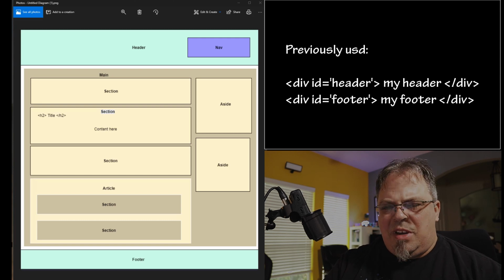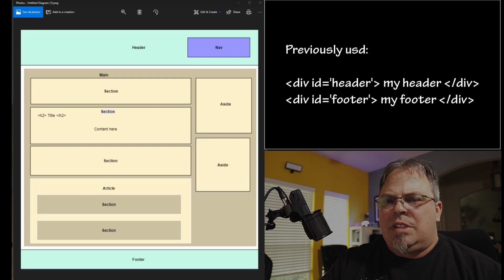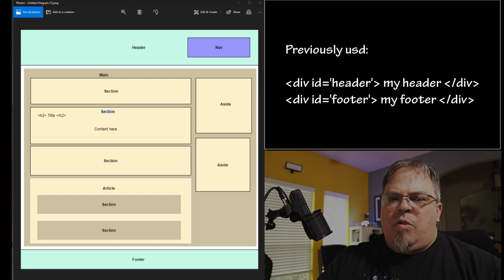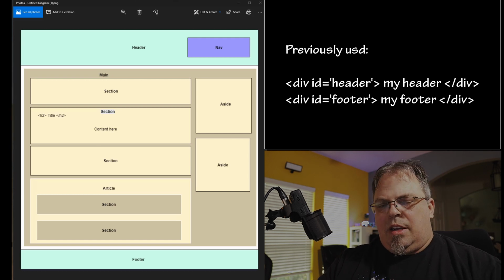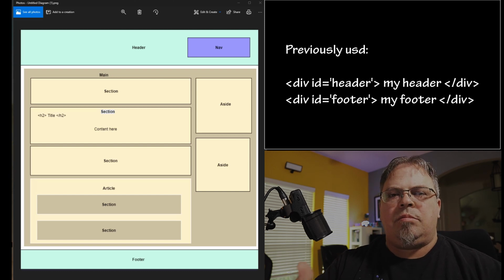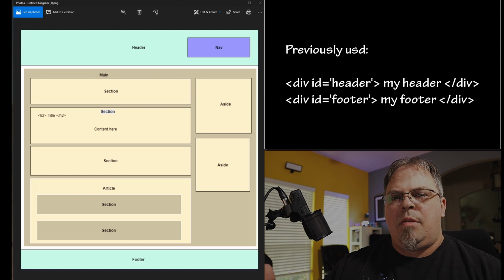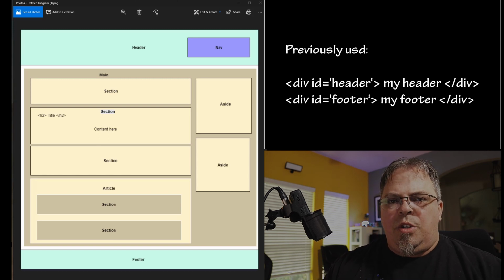It could be divided up because it has meaning, or it could be divided up because you just want to style something differently than the rest of the document. So div doesn't really have this semantic meaning. In the past, we gave it meaning by putting an ID on it, but you don't have to do that anymore for certain content, because they created these new elements. So the general rule should be, if these new elements fit the meaning of what you're doing, use these new elements.